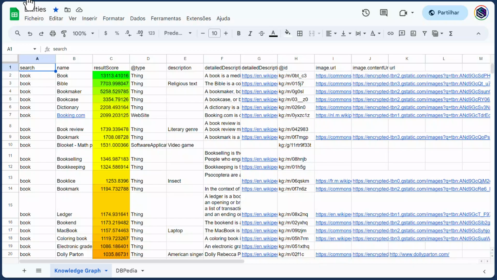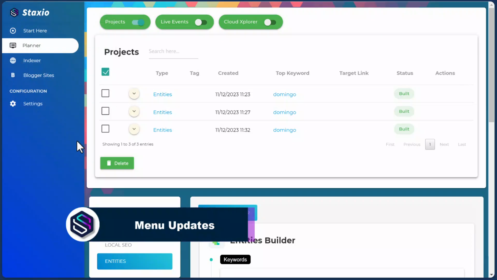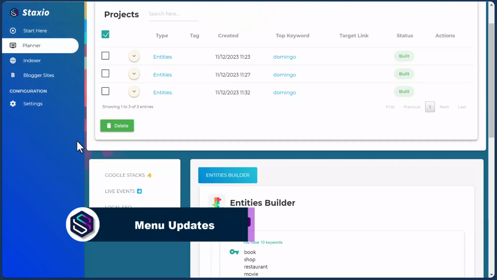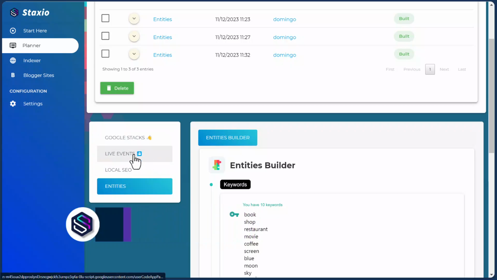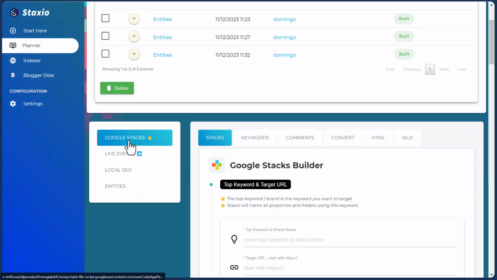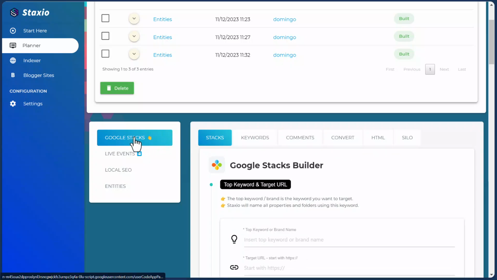Actually, first let me start off by showing you a couple of things that have changed with this Staxio update, because we have updated the menus and how you navigate inside Staxio. We previously had the HTML builder on this menu section, and now we have moved the HTML builder into the Google Stacks section of Staxio.